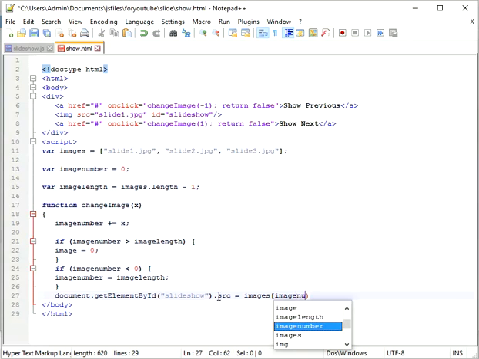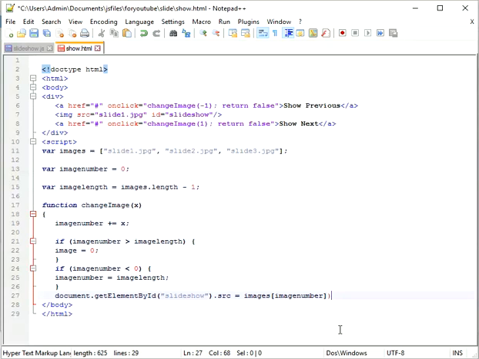Image number. So in images, whatever number we got here, we go to our array, which is the variable images array here, and we're looking for this number. So slide 1 has number 0, slide 2 number 1, slide 3 number 2. That's what you learn when you read about arrays and where it starts counting.